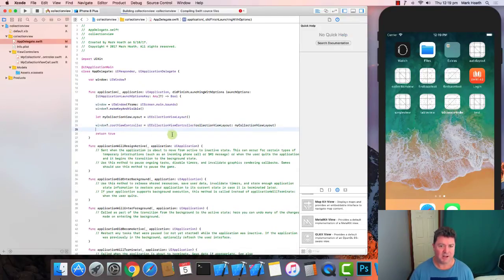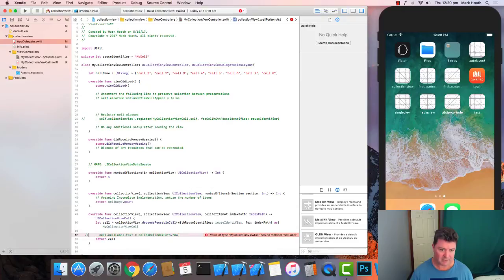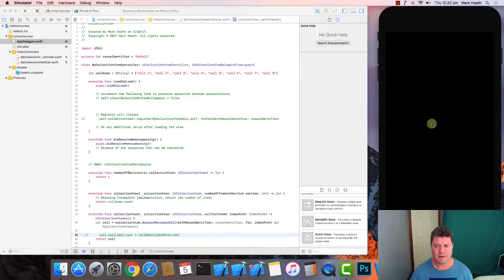And hopefully this time it will run, but it's going to fail again because it's still got this issue with the cell. Just comment that out for the time being. Okay, so the default color is black.